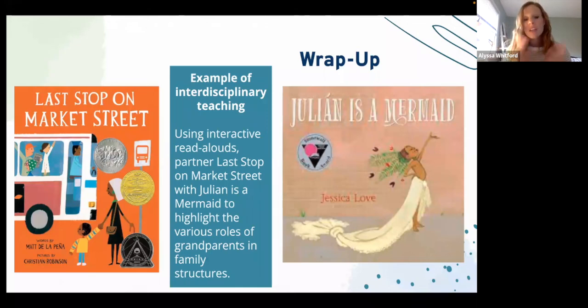And in addition, this opens up some other elements of intersectionality. Both books represent urban settings. There are factors of race and language and socioeconomic class and gender. And in Juliana's a Mermaid, gender takes a role as well. And so there are a lot of foundations for conversation starters with these books, and pairing them together can allow students to see themselves in some aspects, see parts of their identities, and learn about aspects of the identities of others. So this is just one example we thought we'd leave you with.